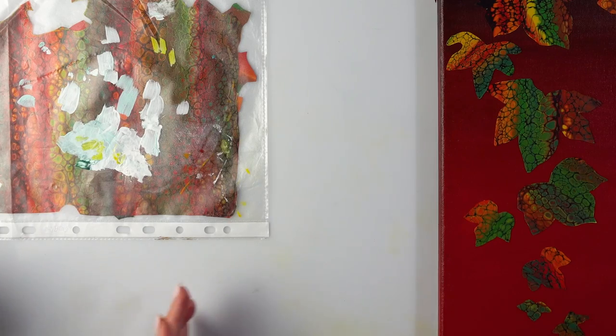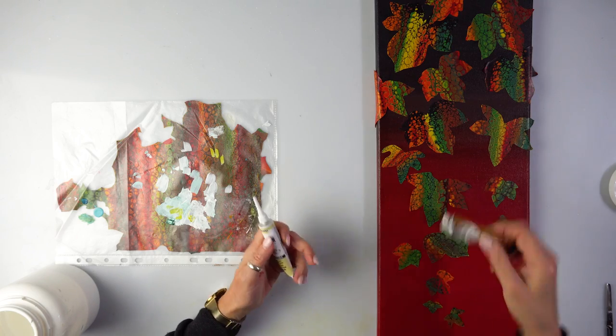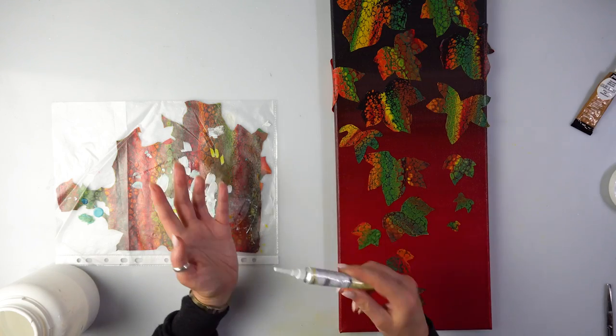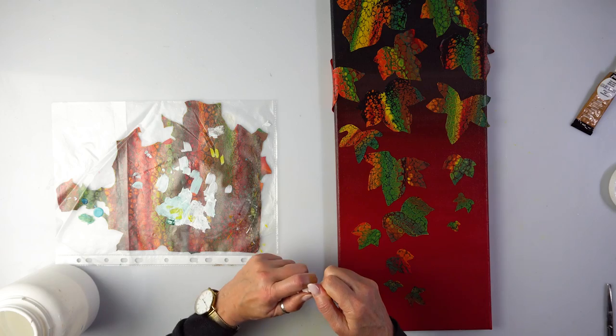But of course there are products. I've got quite a few of these, so you basically squeeze them out and you don't have to use glue gun, you don't have to use any putty or paste. This is super easy. All you do is just press it and go around. So I'll show you how to do that.